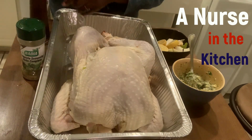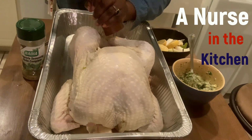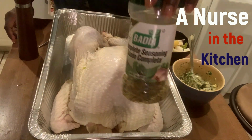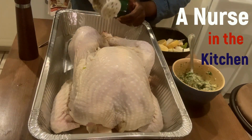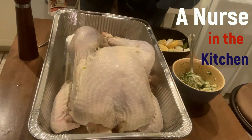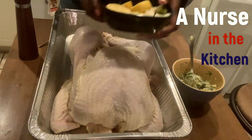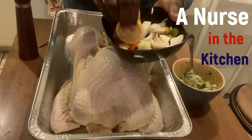So in here, I'm going to put a little seasoning. I'm doing some salt and pepper and my Good Complete seasoning. You all know I'm in love with this thing. So I'm going to put that in there. And what I want to do now, some of the stuff that I took out of the brine, minus the lemon.